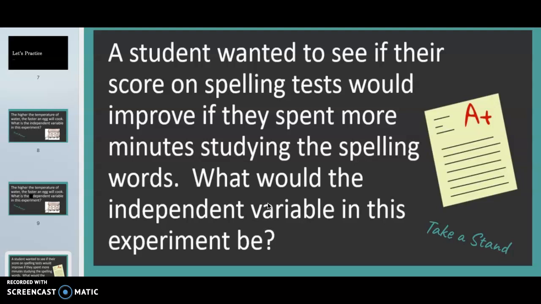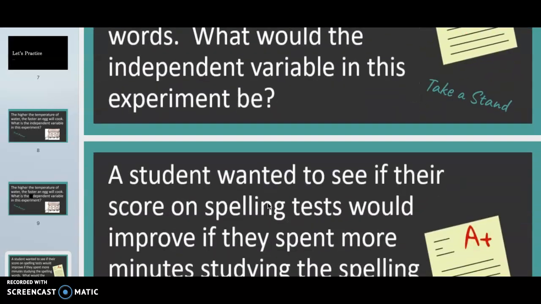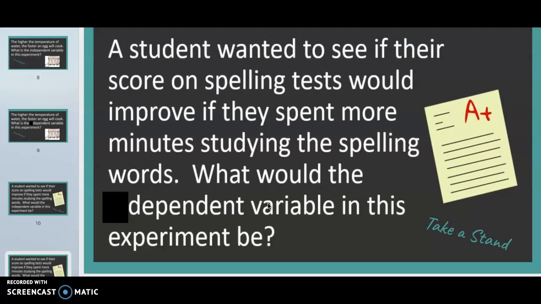You see, this is another tricky one. You don't have control over the words the teacher puts on the test, the testing conditions, whether it's cold in the room or loud or noisy, how you feel that day. But you do have control over the amount of time you choose to study. That would be your independent variable. Then what would the dependent variable be?